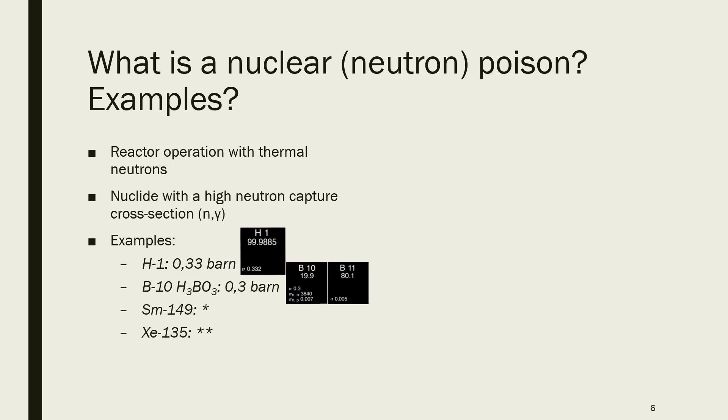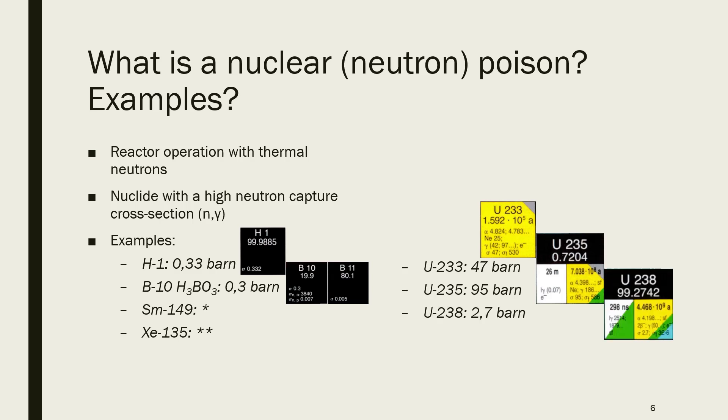We will come back to that later, but we should talk about the fuel, right? In fuel, you have some Uranium-233, and if you look at the neutron capture cross-section, this is 47 barn. So this is quite high. You still have a much higher fission cross-section of 530 barn, but 47 barn is something that you shouldn't neglect. However, more interesting uranium isotopes, for example the Uranium-235, it's most likely known for its fission, but it could also just capture a neutron, making Uranium-236. And this happens with a neutron capture cross-section of 95 barns. And this is just 5%. Normal enriched uranium in light water reactors operates on an enrichment of about 5% of Uranium-235. 95% of all uranium will still be the Uranium-238. And this doesn't have as high of a neutron capture cross-section, but you just have way more of that. So this is something to keep in mind.